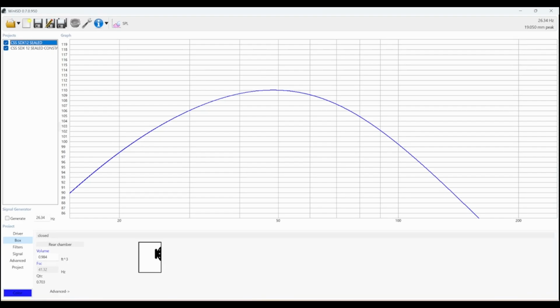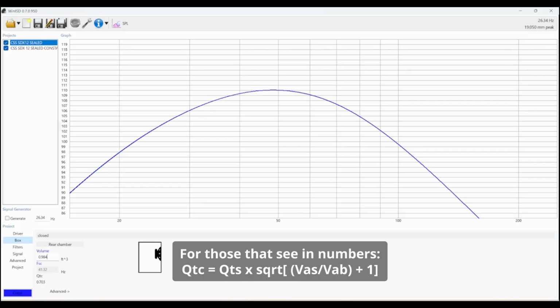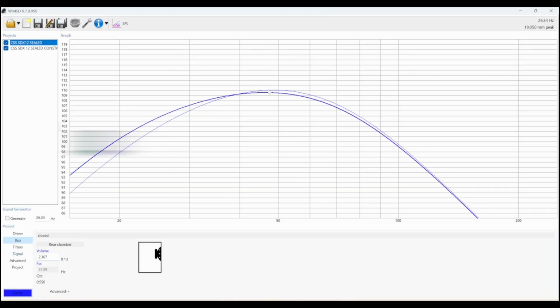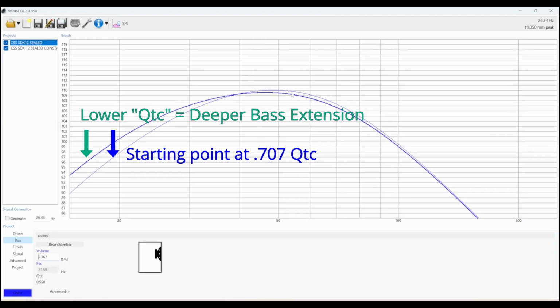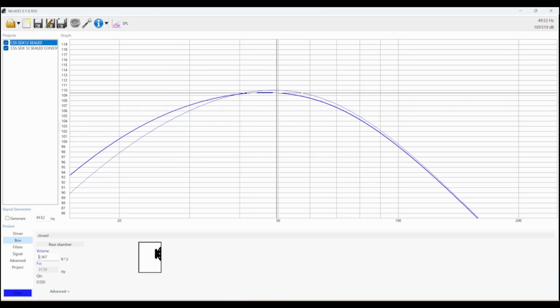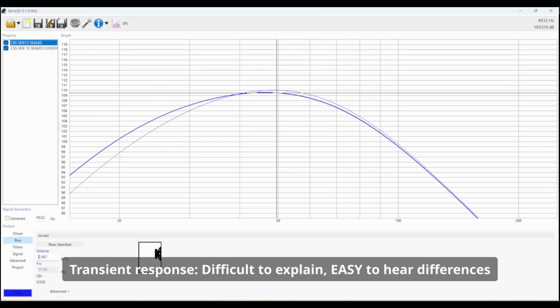I'm going to use very basic terms here just to make it simple for everybody to understand, but you can always go and crack open a how-to-design-subwoofer book and see all of the details. In simple speak, a low QTC created by a larger enclosure like this creates a deeper frequency extension at the expense of a little bit of maximum SPL, while also increasing the transient qualities of the subwoofer. And that means the ability for the subwoofer to, say, strike one quick bass note like a drum hit and then come to rest so the subwoofer doesn't continue to ring afterwards.